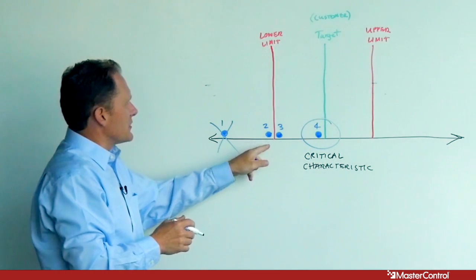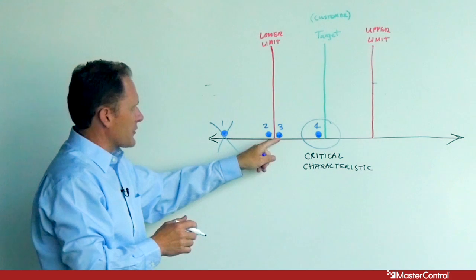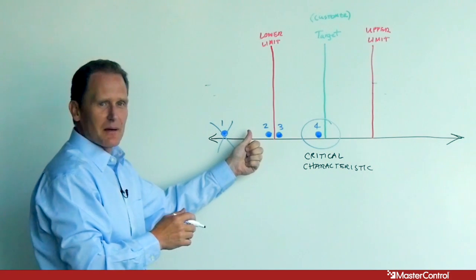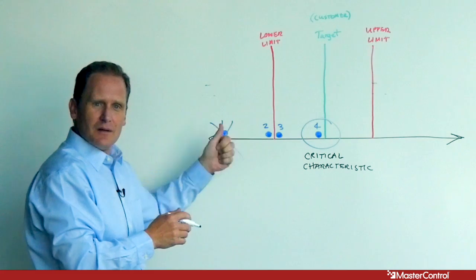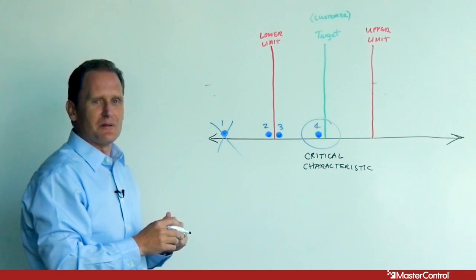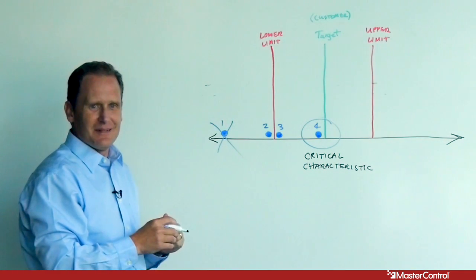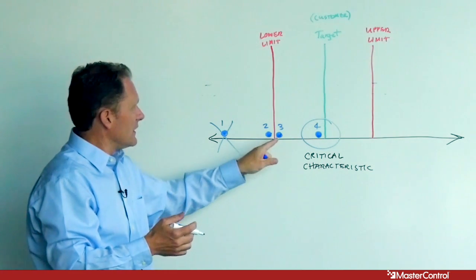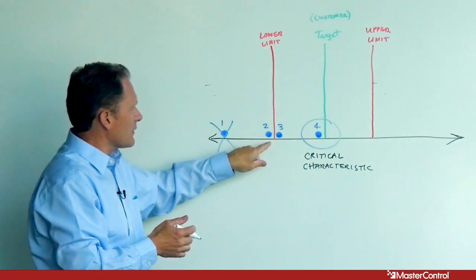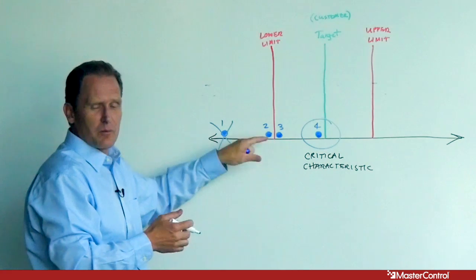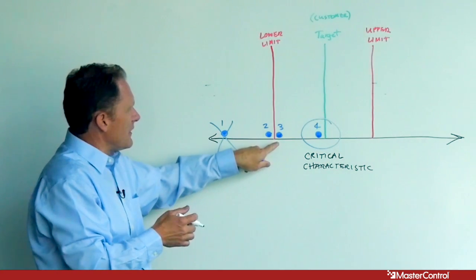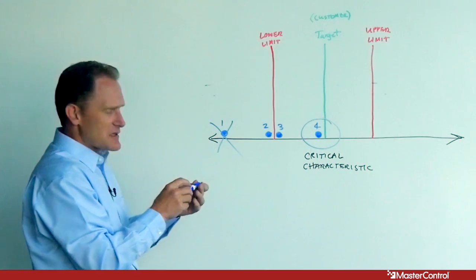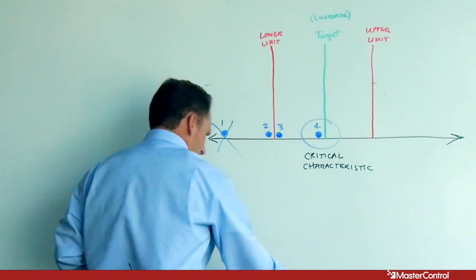But what about parts 2 and 3? This part number 3 is just barely inside the spec. And part number 2 is just barely outside. If you're a customer, which one of those do you want? Or if we can measure how the product performs, would it perform better with part 3 or with part 2? Or if it's a chemical, if it's amount 3 or amount 2? And really what happens, let's look a little further.